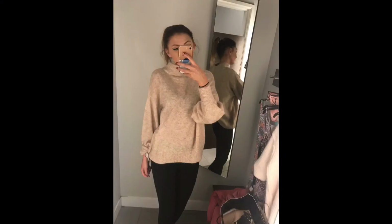And then I got this sweater right here. This was only $7, and I just thought it was super cute. I like the way it fit me. Moving on to PacSun, it was buy one get two free shirts, so I got this cute little shirt. Honestly, I don't know what language it was, but I've worked at foreign restaurants like Japanese and Chinese before, so I just thought it was super cool and different.